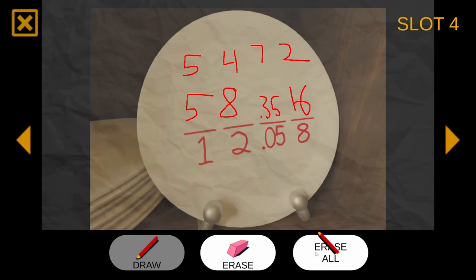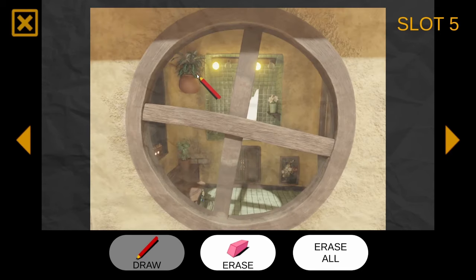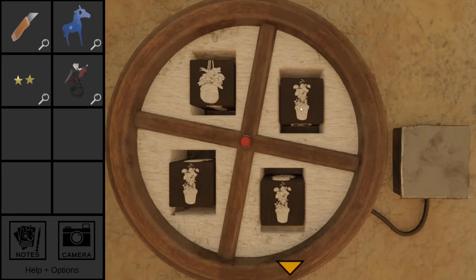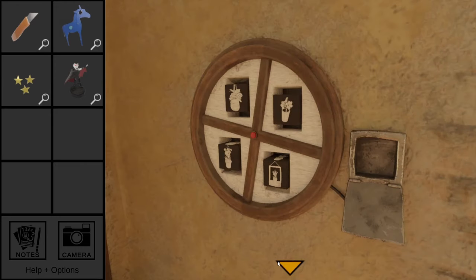So if I go over here, take a look. It's going to be a big pot, the yellow flower that is. Yellow, sorry, white flower that is. The green one, and the pink. So let's check that. That affects the red one. The yellow star.